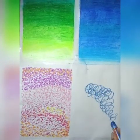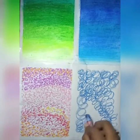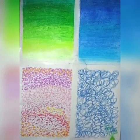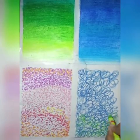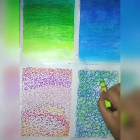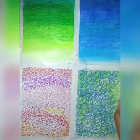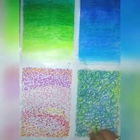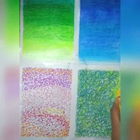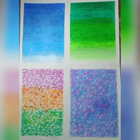Now let's come to the next technique, which is called circling. Here we take the first shade of color and just scribble some coils along the paper. Now taking the second shade and repeating the process — just scribbling some coils. Varying the diameter gives us a different effect every time. Now taking another shade and repeating the process of scribbling circles. So this is it — these are the four techniques that we learnt.